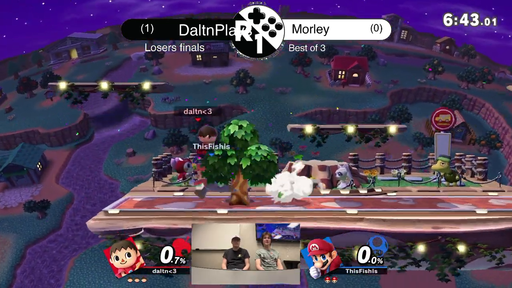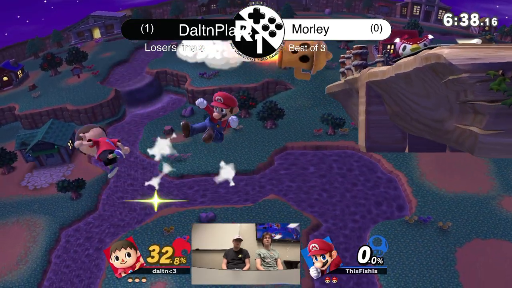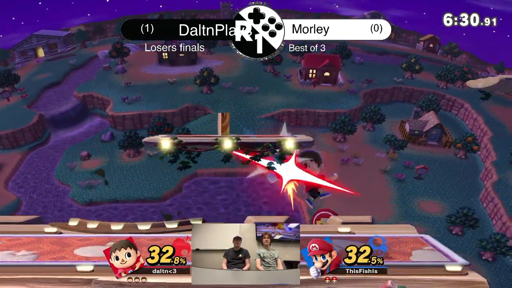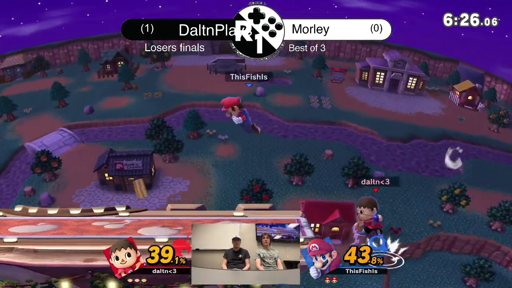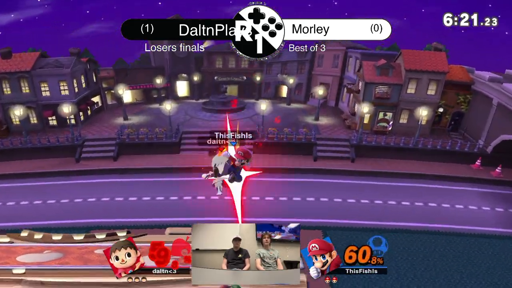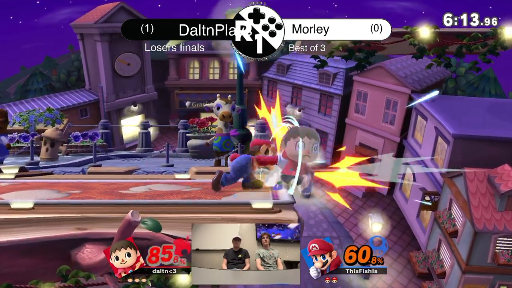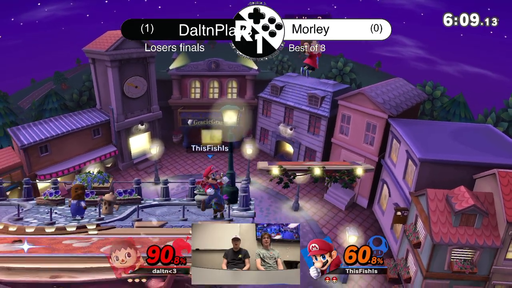I really should have been... But... Let's see if Morley has an answer here. Strong edge guarding, aggressive edge guarding does not pay off. Neutral seems to be really smooth in this matchup between these two players. But Morley has been keeping the Villager at the edge.